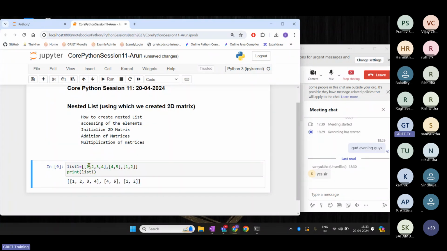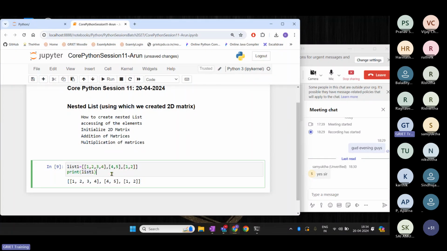Right. Inside the list, I'm creating another list, right? So a list of lists is called a nested list. So how to create the nested list? You just add as many lists as you want inside the main list, right? So this is the concept of nested list. Very simple. You can just directly print them as usual, like how you do with the list concept.